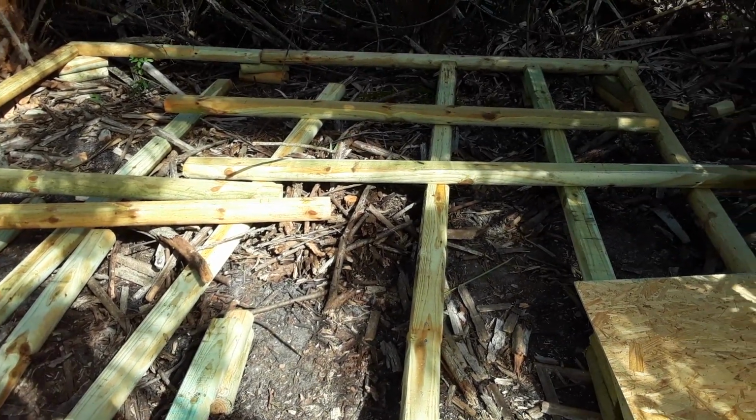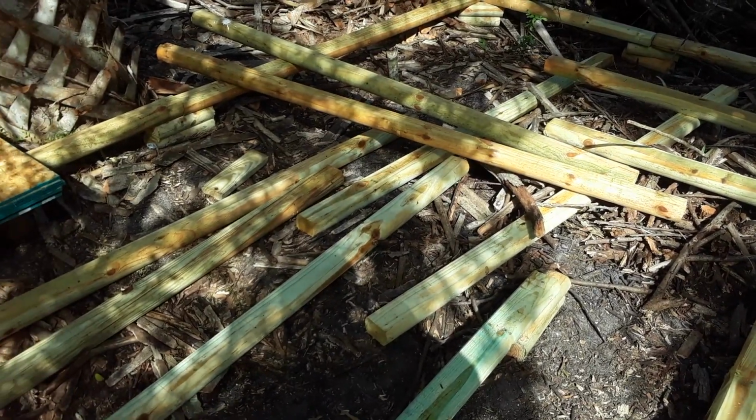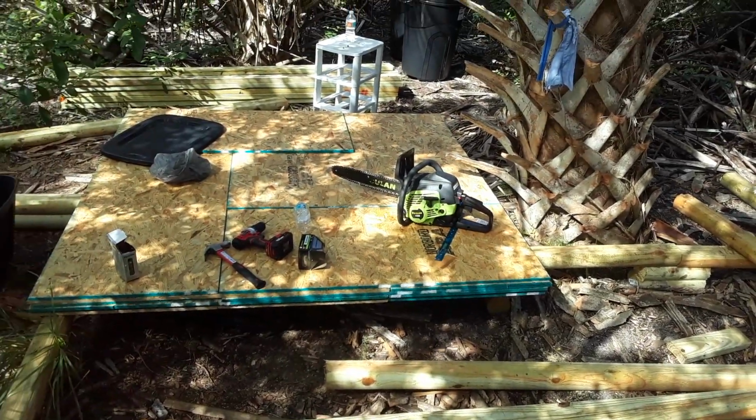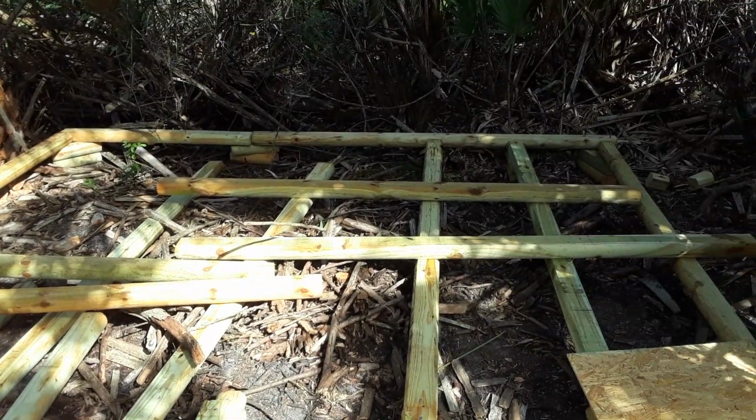I'm going to be heading out to get some more supplies. I'm totally out of nails. And I think I'm going to try to get some 2x4s to start looking into framing the walls and the ceiling.